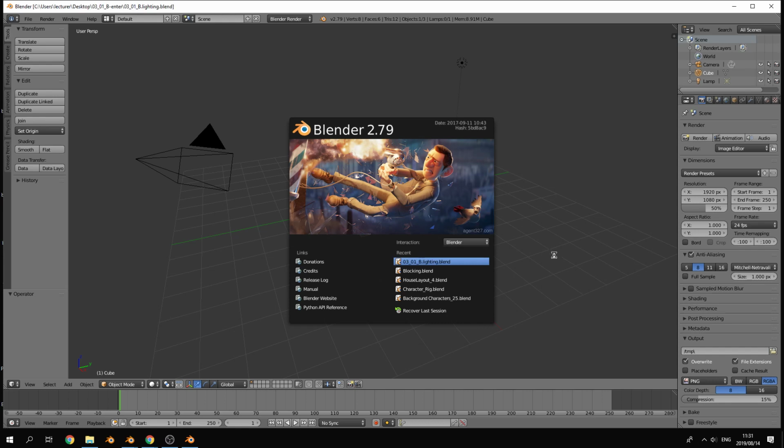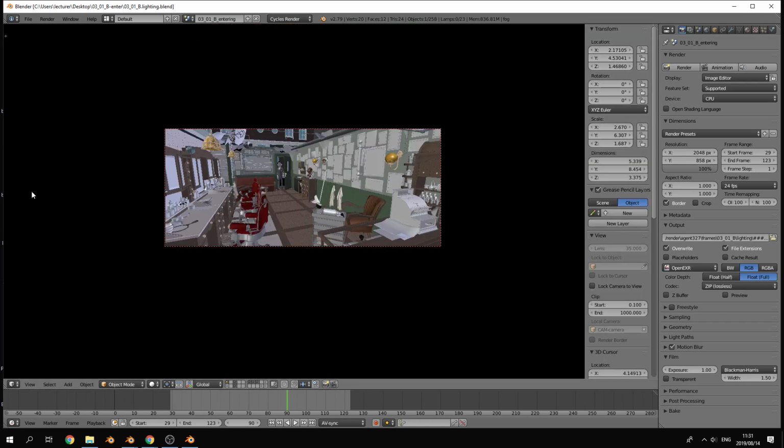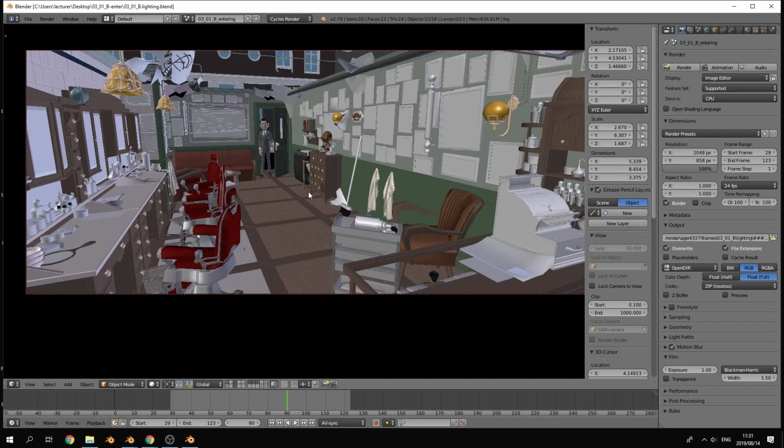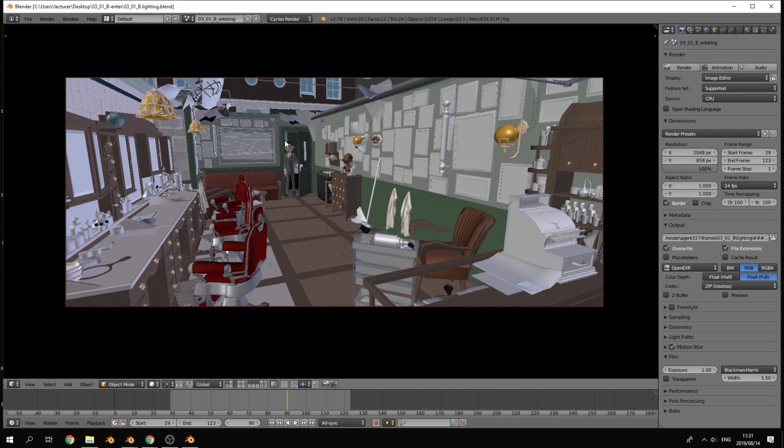So old. It looks old. Anyway, okay, so we're going to be looking at this scene briefly to look at what they have done to make it render so nicely.